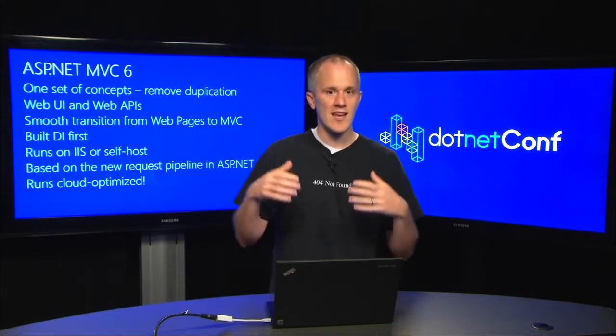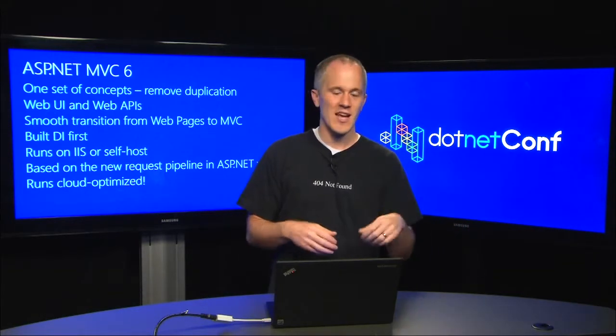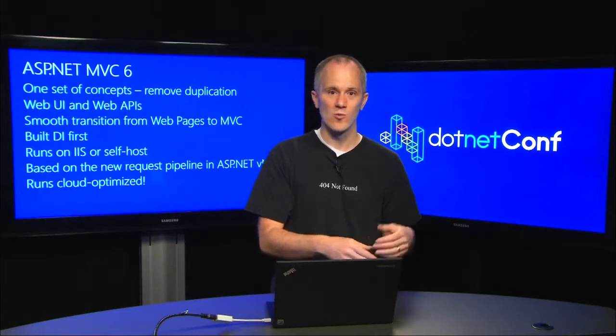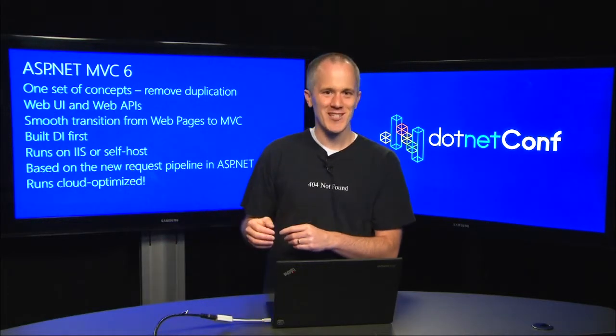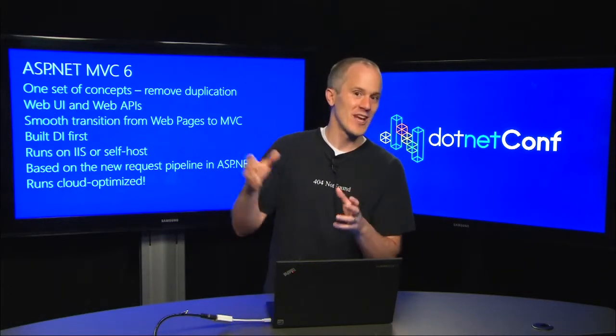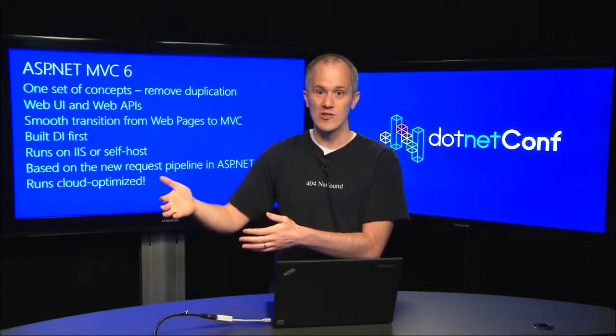Everything we're doing in MVC 6 is being built DI first. So today in MVC we have a dependency resolver, and there's a set of implementations of that dependency resolver to work with all your favorite IoC containers, Autofac, Ninject, and so forth. Web API has its own abstraction for dependency resolution, and of course you have to have your separate set of components for integrating with your favorite IoC containers.